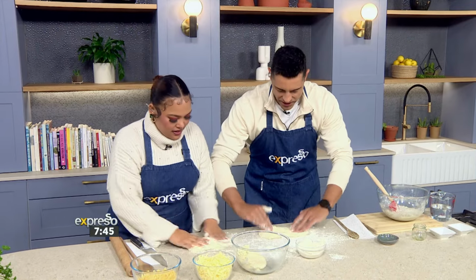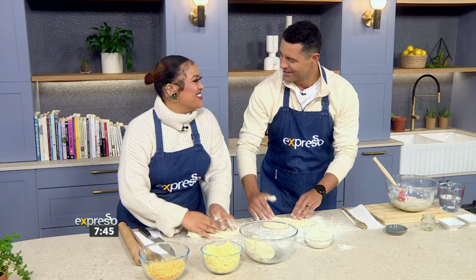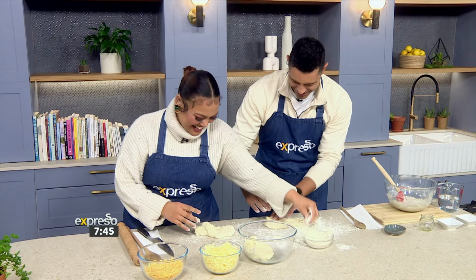And we're going to shape it. So we don't have to knead this. It's been kneaded.